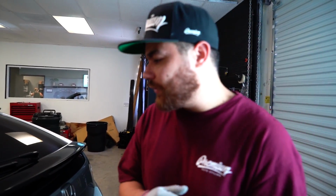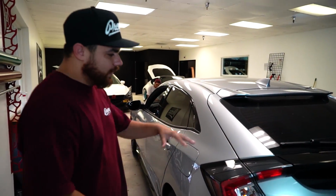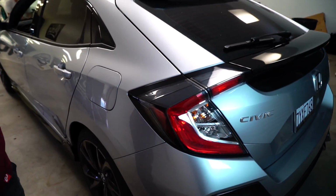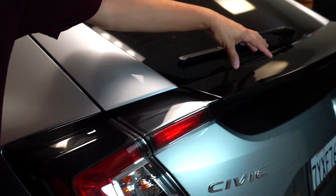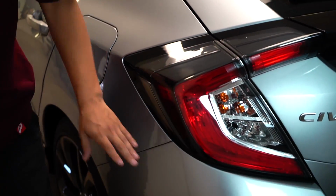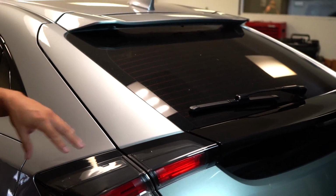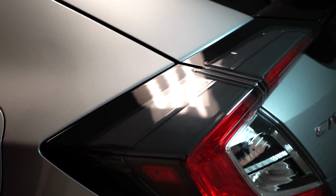When I see cars on the road, when they first come out, the first thing I think is, what can we do to change it up? What needs to be changed? What needs to be fixed? So when the Civic came out, this is actually the Civic sedan, when I first saw it, I loved the taillight design. It's a big taillight, it's bulky, but I didn't like this right here. I almost feel like there was an opportunity to continue the black that they put on the car and bring it down and around and give it a more finished look. If you look up top, you see the taillight the way it is. It's kind of just an empty space.